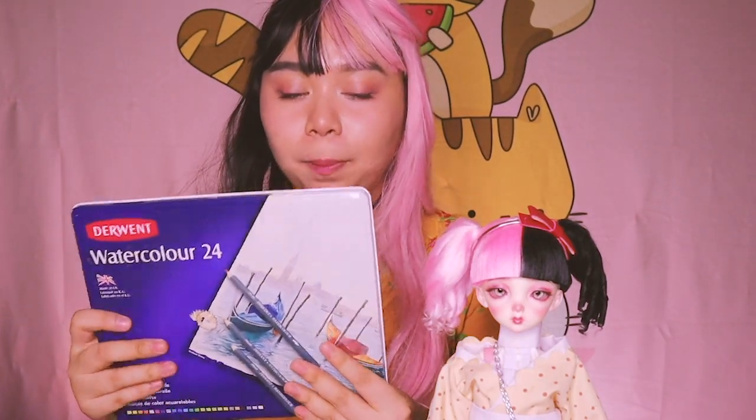Syempre, hindi mawawala ang watercolor pencils, so I use Derwent. This is the brand that I really love. The reason why I love this set is sobrang pigmented niya and the color really sticks to the surface. Also, with watercolor pencils, you don't need a lot, especially if you're just doing BJDs. So, if you find na mga tingi-tingi na Derwent, go for it. Just get a black, a white, a brown, a red, a blue, and a green, and a yellow. Just the basic ones. Don't really need a lot of colors. Those are all for the colors that I use.